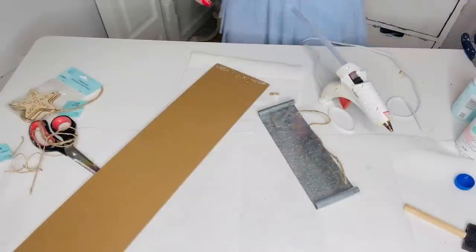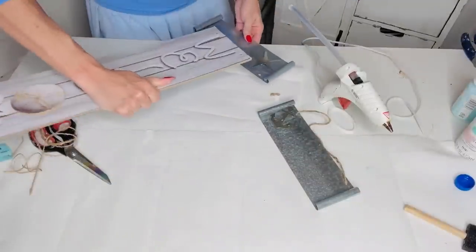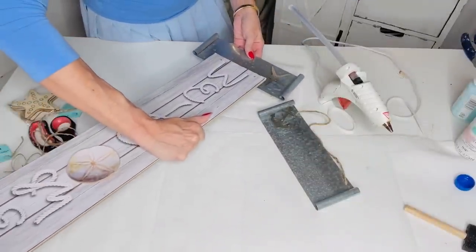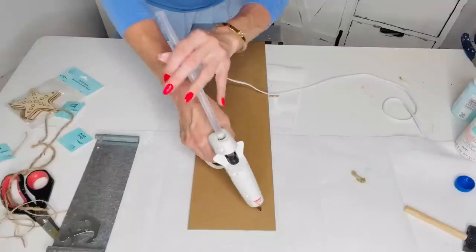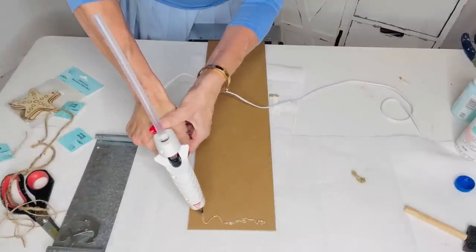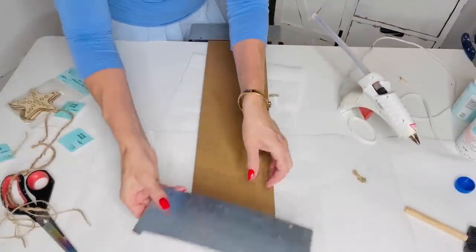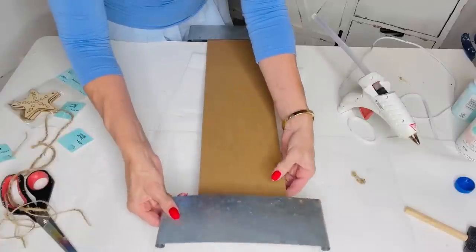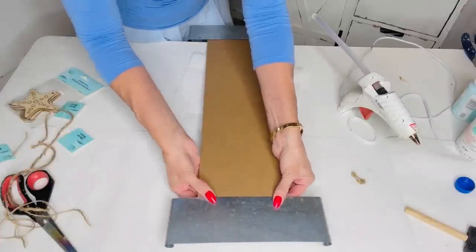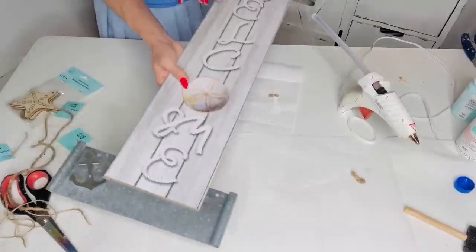I grabbed these and I didn't quite know what I wanted to do with them, but once I saw this larger sign, I really felt like it would be cute to trim it out in some galvanized metal wording. I'm trying to do kind of a beach theme out on my patio, so I thought this would be just perfect for it. And I'm going to hot glue the metal sign to each end of the sign, and that's just going to kind of frame it out and help it look just a little bit more high-end and fun.